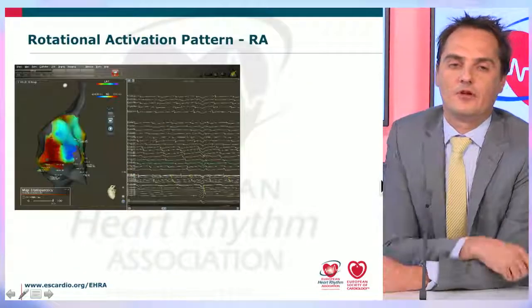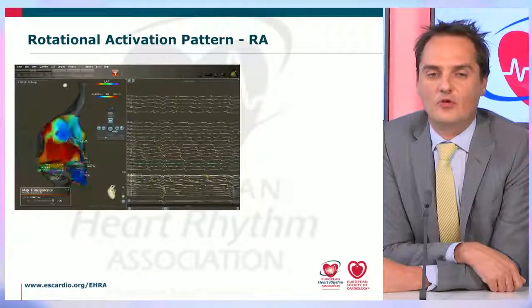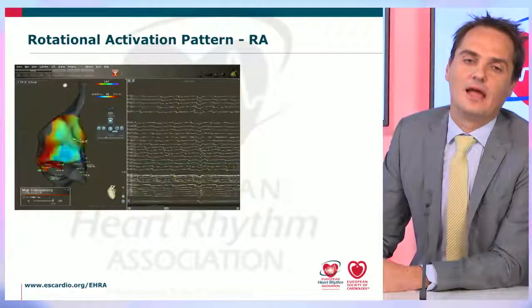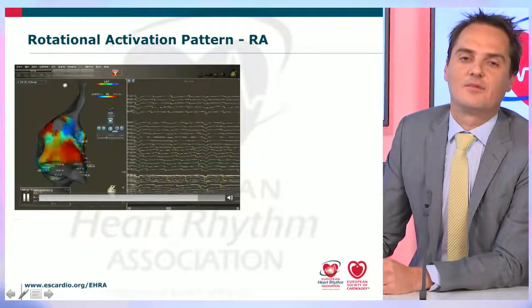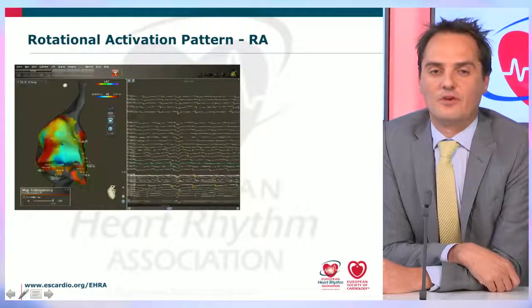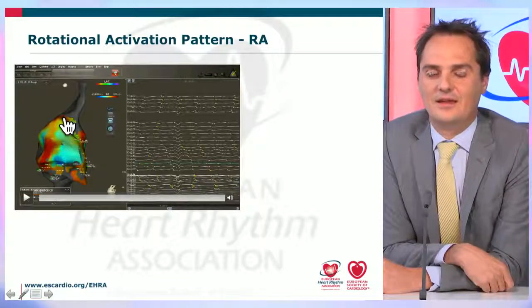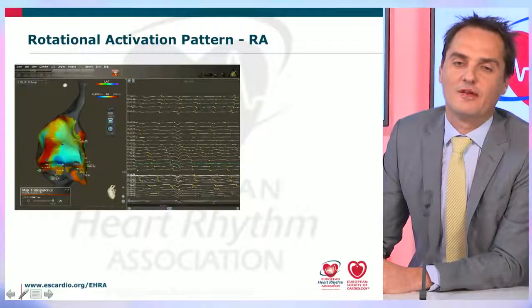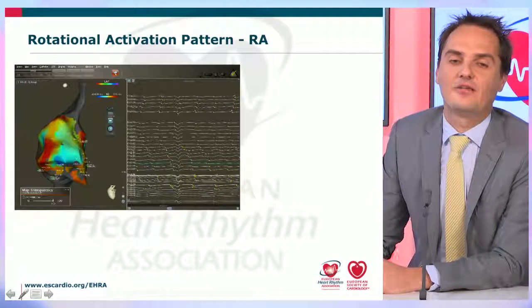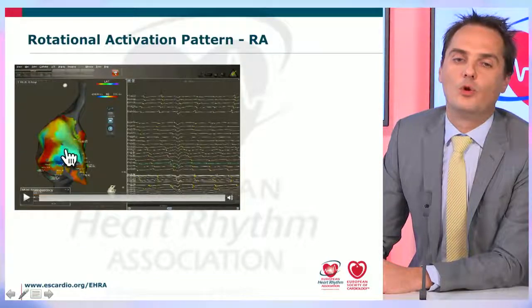Of course, these are not arrhythmias we are studying with this system in the study protocols. What we are studying is atrial fibrillation, and the two typical mechanisms we find are, one, rotational activation patterns. Here is an example of a rotational activation pattern in the right atrium, and the interesting thing about visually presenting this in this type of color-coded maps is that once you have identified something that you consider a potential region of interest, then it becomes feasible to go look at the electrodes.